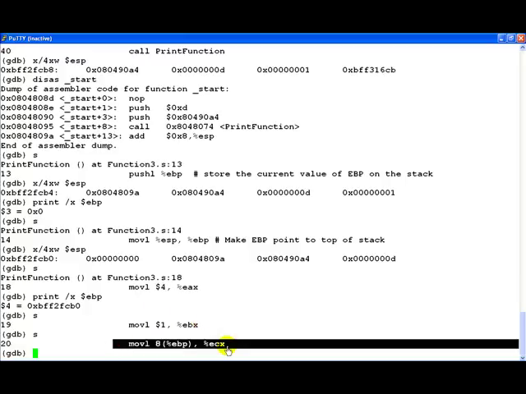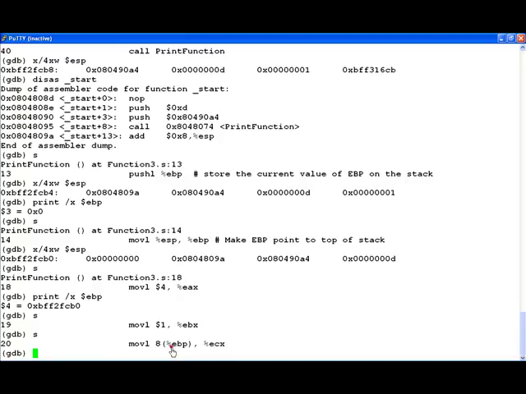Now is where the interesting part comes in. In this particular instruction, we go ahead and load the string pointer into ECX. And this is where we need to look a bit deeper. So now let's look at exactly what EBP is pointing to. EBP currently points to the top of the stack, right? And let's go ahead and examine that specific piece of memory.